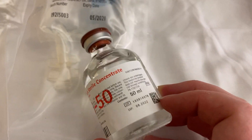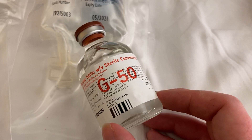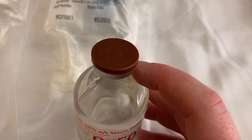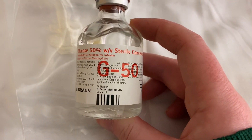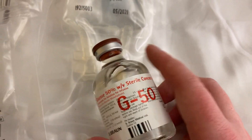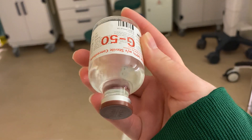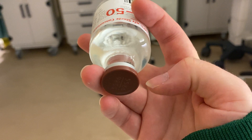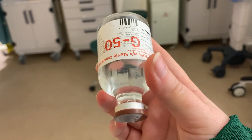50 ml of G50 contains 25 grams of glucose. On the wards it is used to treat hyperkalaemia: if your patient's potassium is high, add 10–15 units of insulin into the bottle. Flip the cap off — there's a rubber bung underneath — and use an insulin syringe, not a 1 ml syringe, to measure the insulin. Always check with a nurse and a second person, as insulin is dangerous and can be fatal. Inject it in and hang the bottle upside down by the patient.